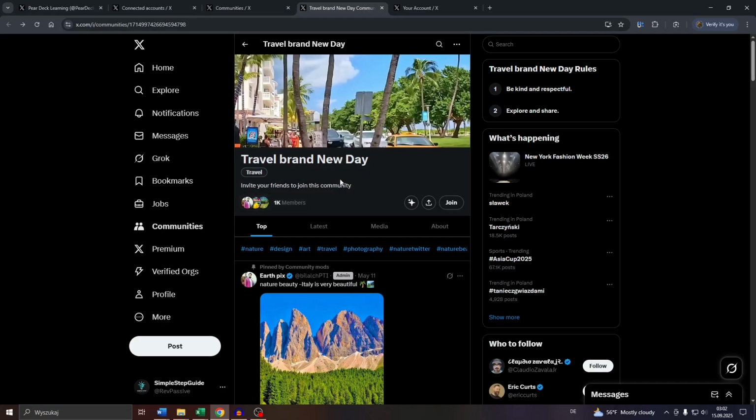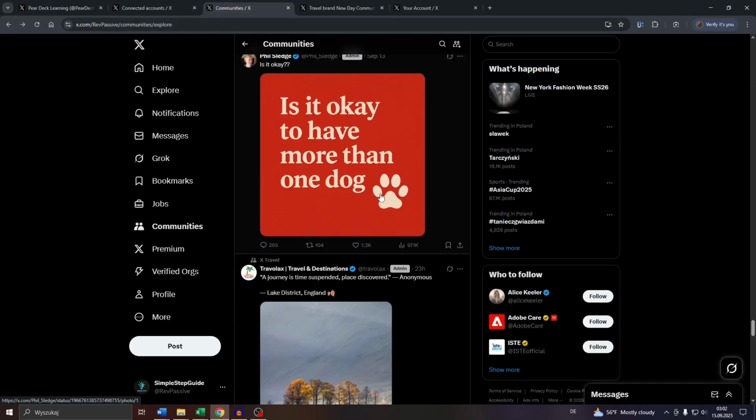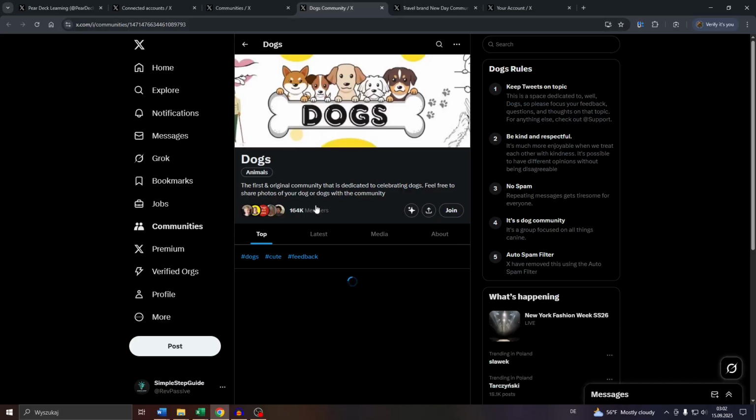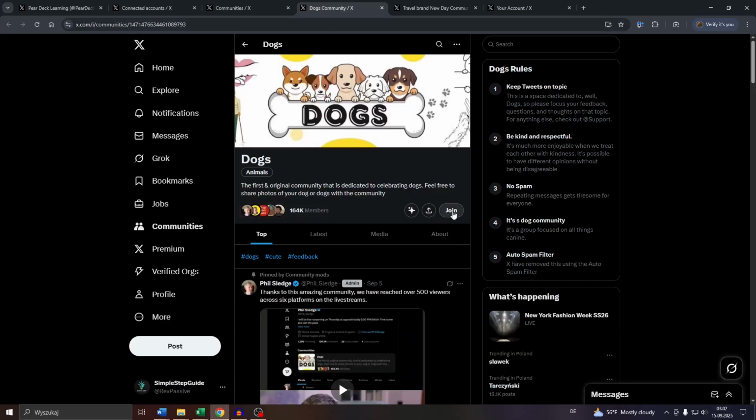So what you want to do next guys is simply click into join here to send the join request. That button may look different in other communities, like for example if I click into that community here, the join button will look like that, but sometimes it may look like, I don't know, send request or apply for join and something like that.